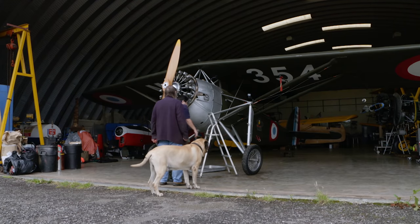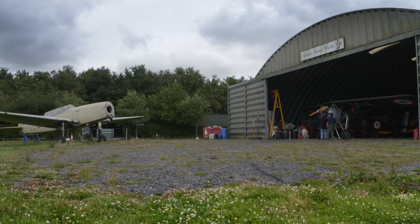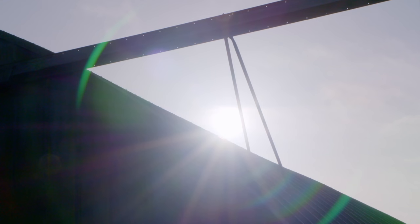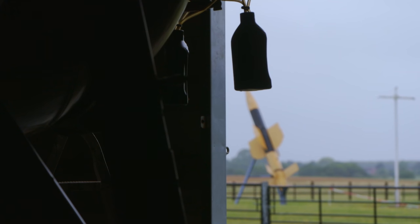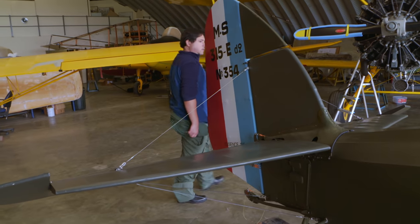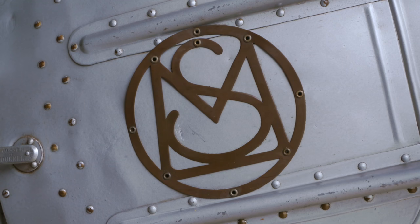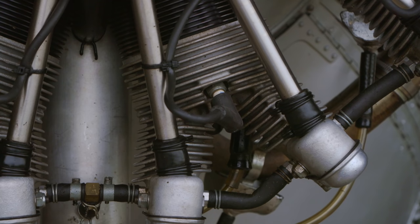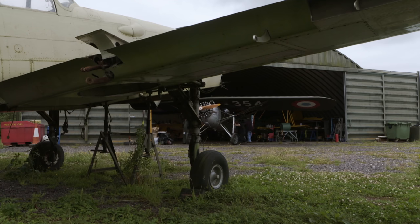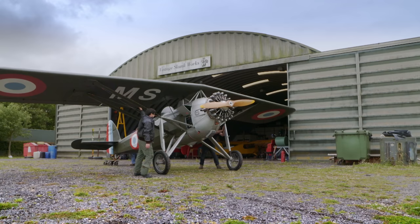Airline pilot James will be at the controls as it takes off into the skies over Lincolnshire. He'll be cruising at barely 60 miles an hour, rather slower than the other planes around here. You've got the Red Arrows fairly close to us there, lots and lots of jets flying around, lots of training going on. So you're going to have eyes on sticks, as they say, just looking around the cockpit all the time. It's unique, that's the big draw to it. Currently she's the only airworthy one in the world. There are another couple with the original engine, but they're rather unreliable and parts are very scarce, so they hardly ever fly, and I don't think they're flying at the moment.